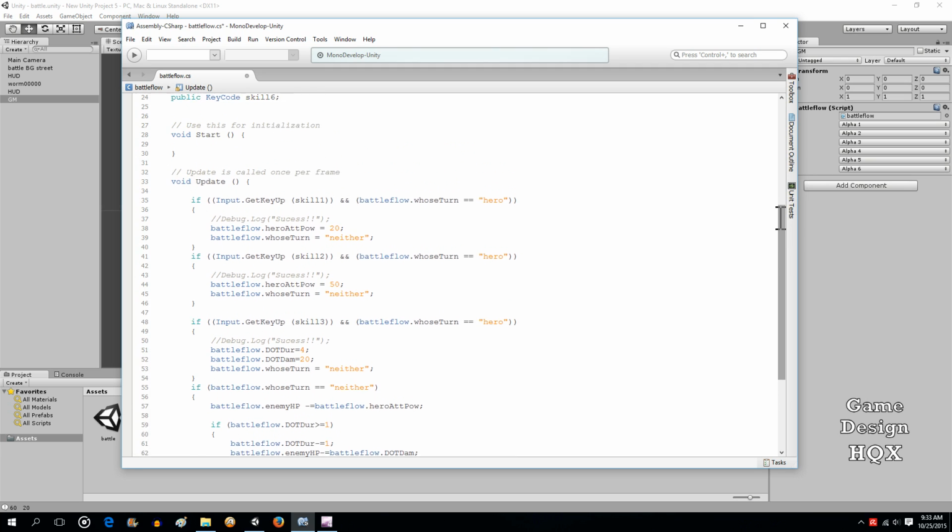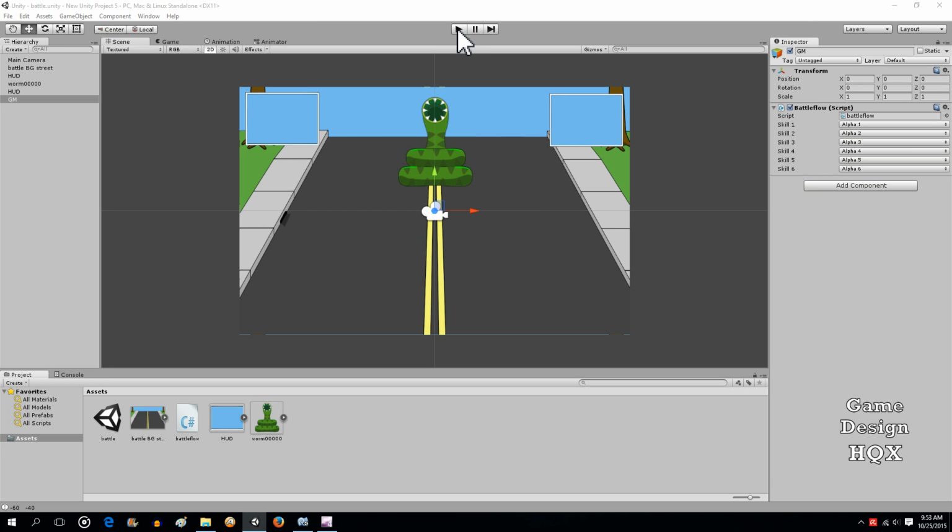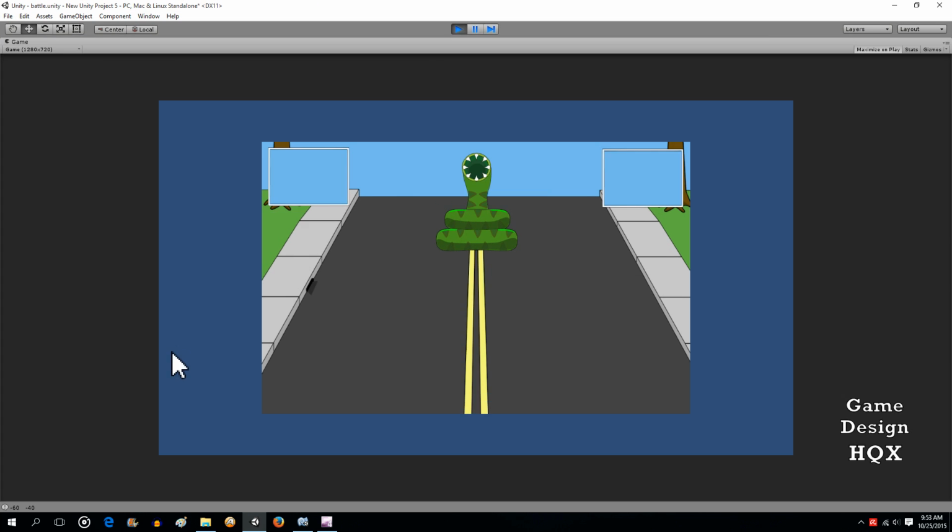Do it. So when we do an attack, if we do this one first, it should minus 20. So actually, just to keep it easier, let's do 30, so it's easy to see which attack is being applied. We'll save it, and we run it. We'll press number 3, and it does reduce by 30, and then we do number 1, number 1, number 1, and there it only reduced by 20 because the duration ended.